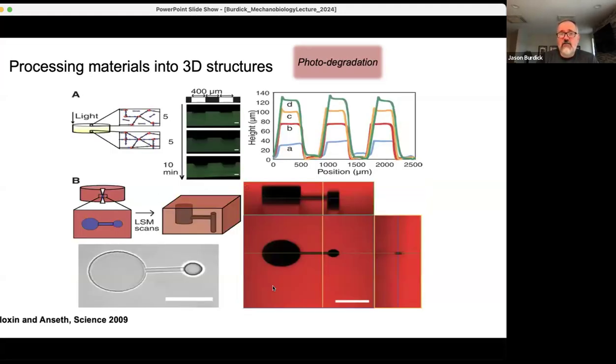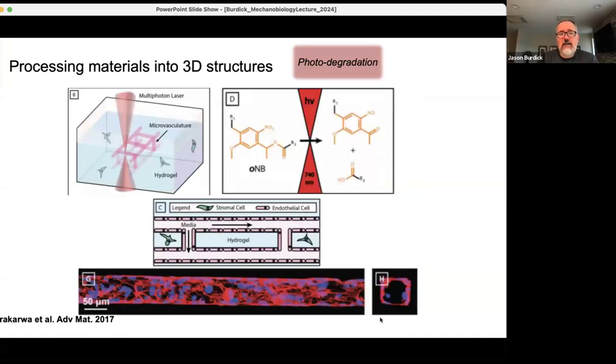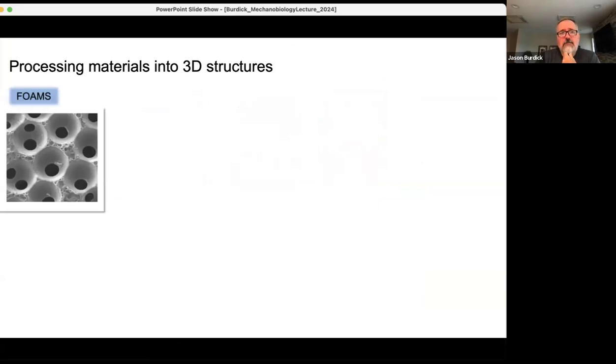Other things like photo degradation. So some groups like Christy Anseth here at Colorado and Cole DeForest at University of Washington have done great work to make a hydrogel. And then they can go in with light and just degrade out regions because they respond to some specific wavelength of light to break chemical bonds. And so they've made some nice platforms with that. This is some work from the Cole DeForest lab looking at, rather than other ways to make channels, could they just degrade out channels with light? So they used a multiphoton microscope and could make these different lattices and then seed them with cells. So lots of ways to then bring that structure into 3D gels.